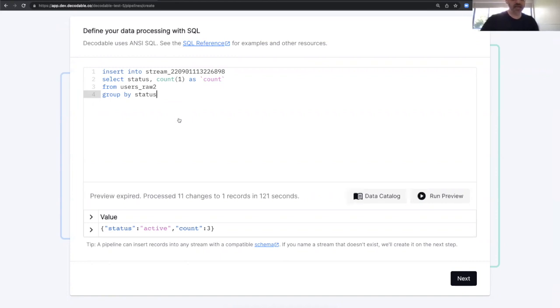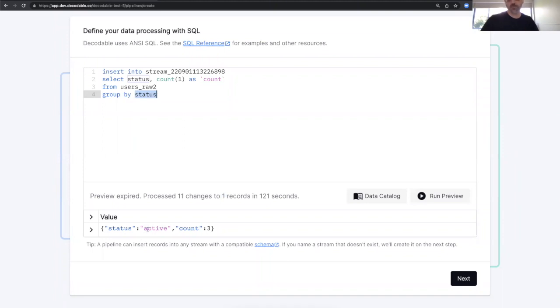Again, these previews actually expire after a certain period of time, and you can see that it processed 11 changes to 1 record. That means behind the scenes it's processing all of those changes. The reason it's 1 record is that at this point in the stream, there's only one key, which is our key for this particular query, status.